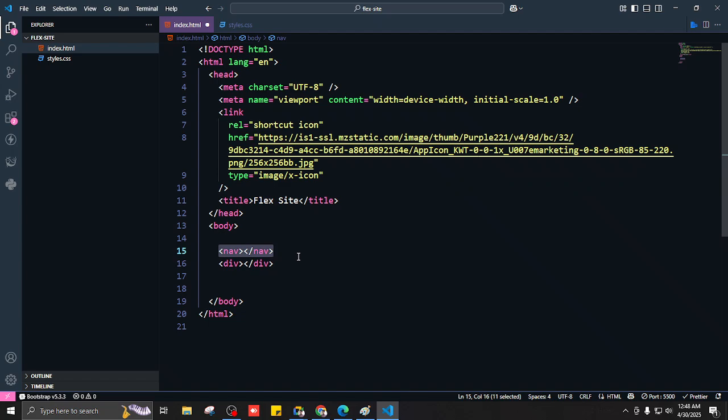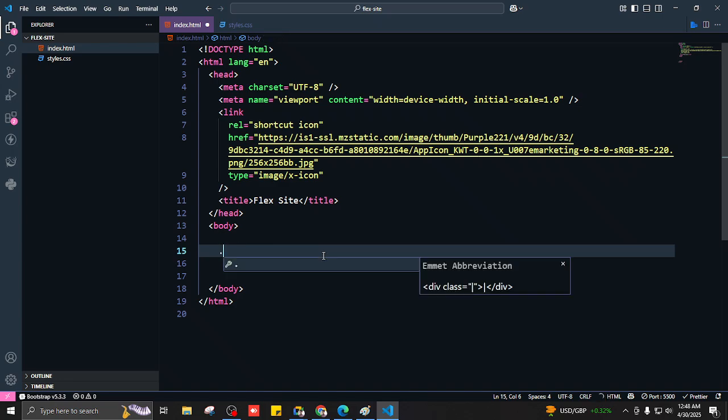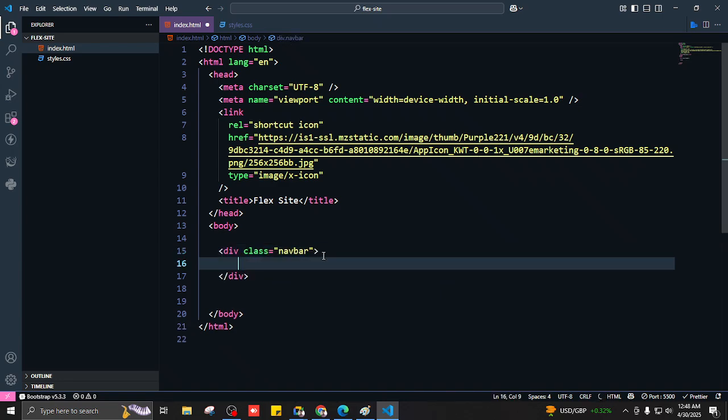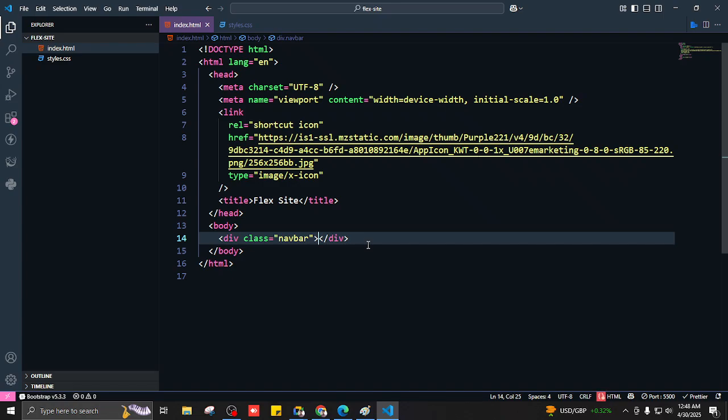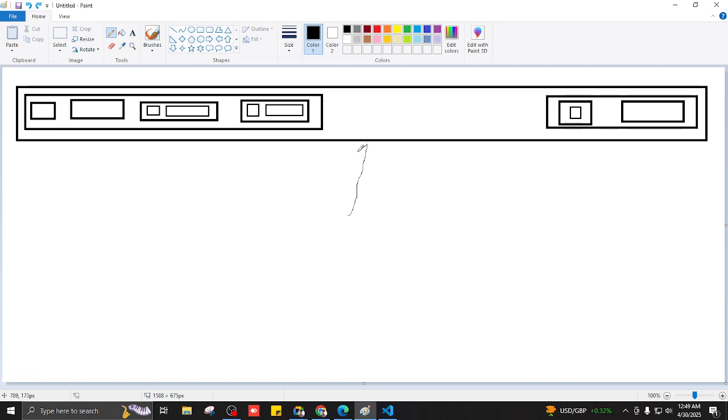So basically what I'm saying is, for the main parts you have to use semantic tags, and inside those tags you can use the div tags. But at the moment I don't want to confuse you, so we're going to use the divs. So I'm going to create this navbar. Save it. The moment I've created this div, we have now created this one. This is done. Let me put a tick here. So how many divs do we have inside this nav?